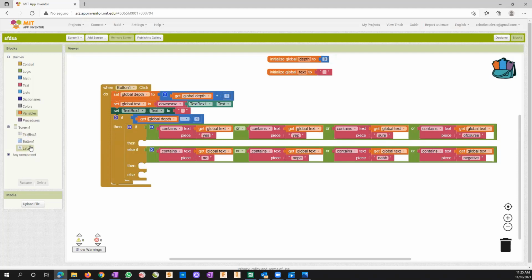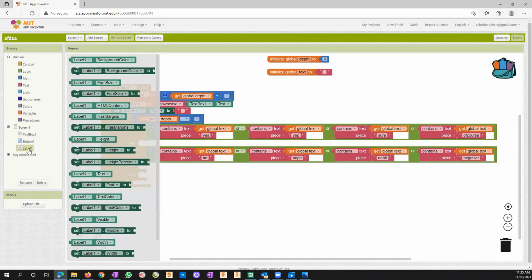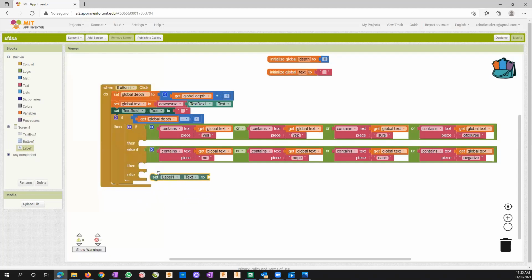So remember, the answers from the chatbot are always displayed on label number 1. So label number 1 dot text, and I should provide a message. If the user says yes, I want to talk, the chatbot can say, what would you like to talk about?